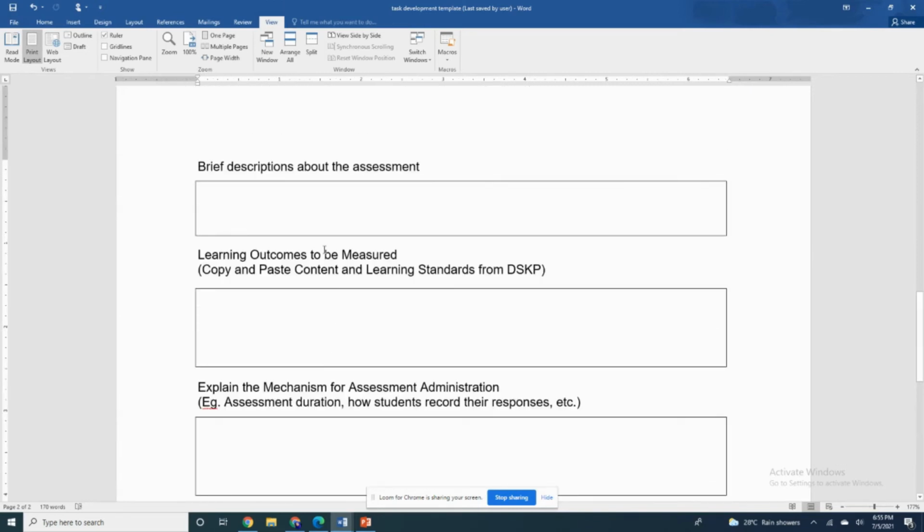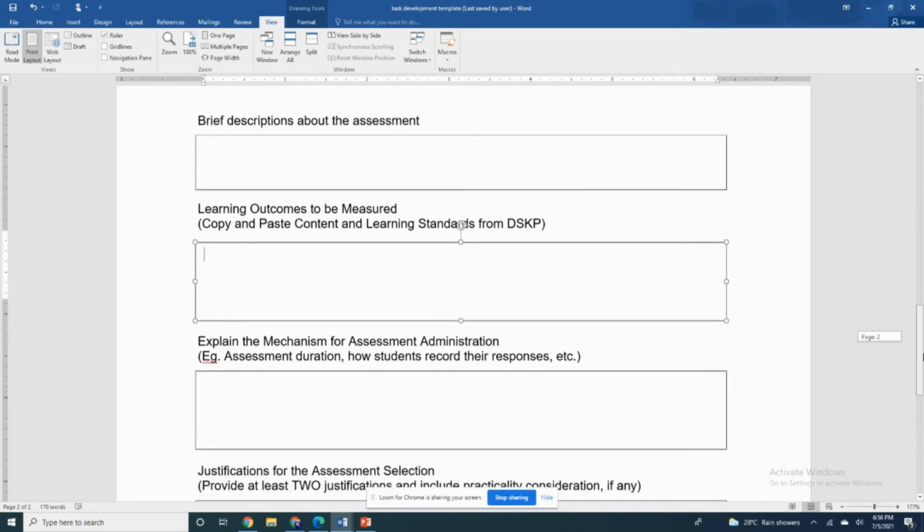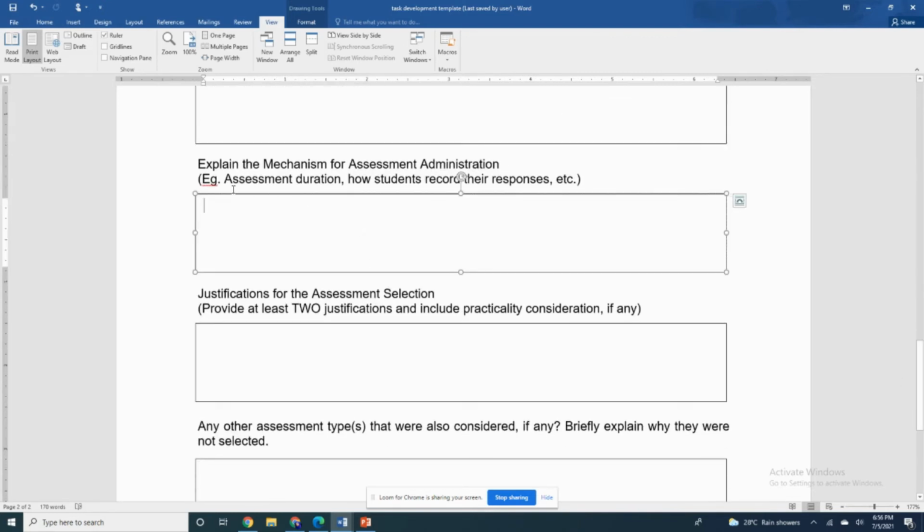So after we have provided brief descriptions about the assessment, now the lecturers are clear of what kind of assessment that you are doing, as well as what exactly would be the learning that this assessment is measuring. This is where you explain a bit the details that you have figured out or formulated for this assessment. So how are you going to do the assessment administration? How would the actual process of evidence gathering look like? Okay, so this is where you explained.